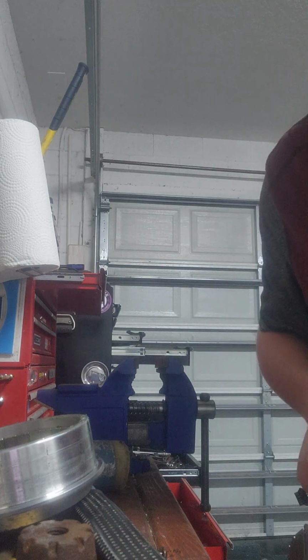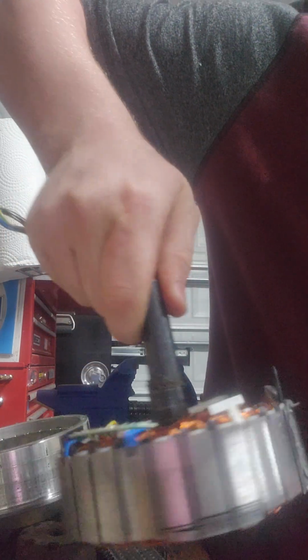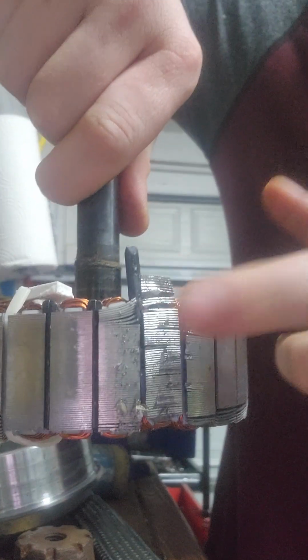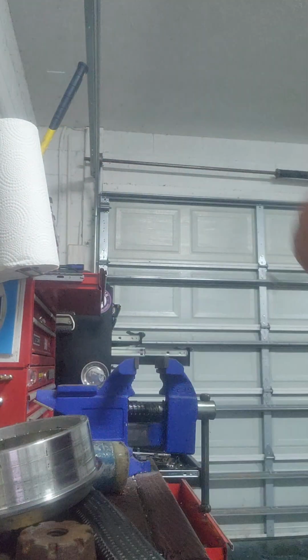Where's the other one? There was two in the other wheel. Where is the other one in here? Whatever. Anyway, this is what that flathead did. It's all the damage it did. I don't think this is worth anything, regardless. But there is some good copper in there.